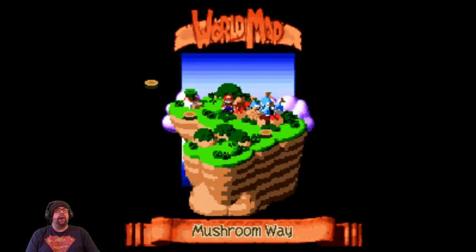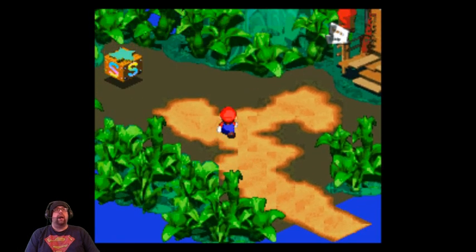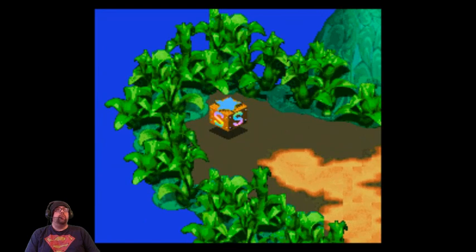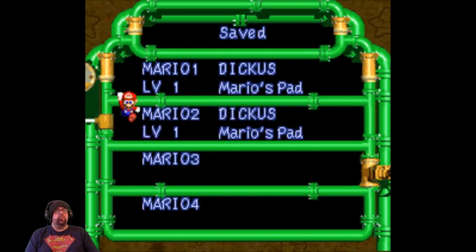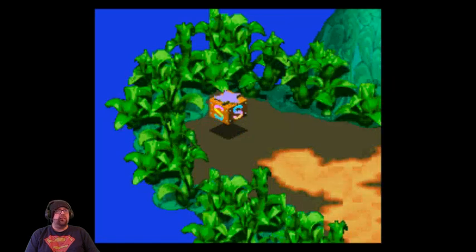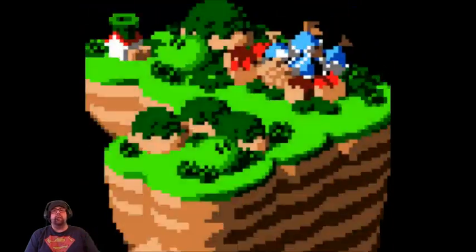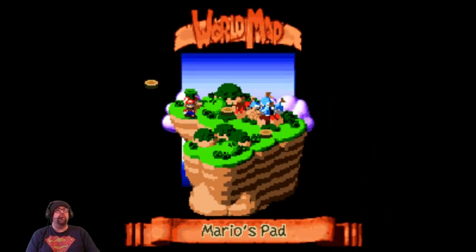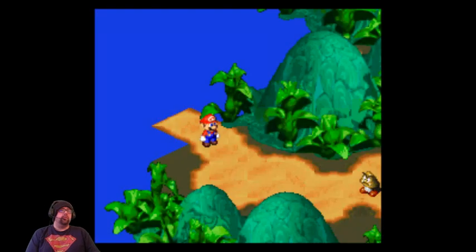And so basically, hold on, let me go back here and I'm going to save again. Now that we got all that dialogue out of the way, I don't want to have to go through that again. So I'm going to save again. Amazing how fast, I mean, that's how fast it was on the original Super Nintendo, man. It was just a good console.